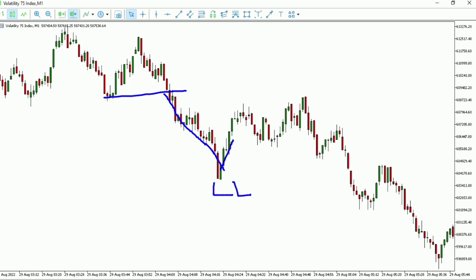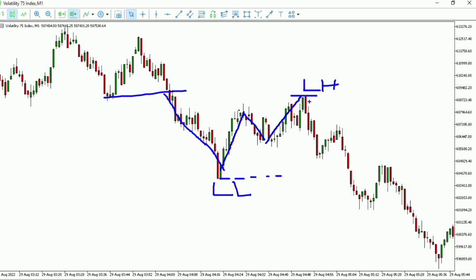Now it pulls back. Now this is not a pullback. Here, this is not our lower high. Why? Because this move that came after this lower high didn't break past this zone. So we need a move that breaks past this zone. So if the market still does this, we are still in a pullback. This is all a pullback until at this point here. So this was our lower high.